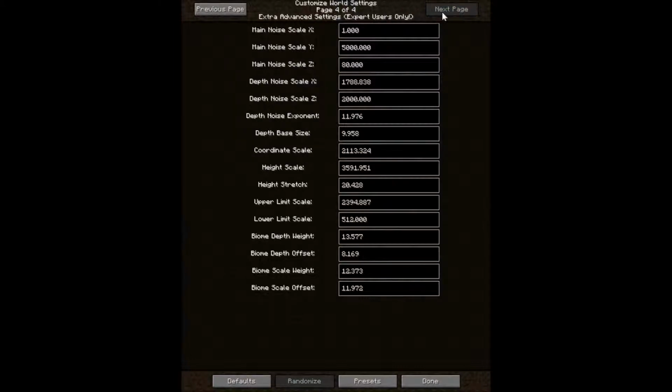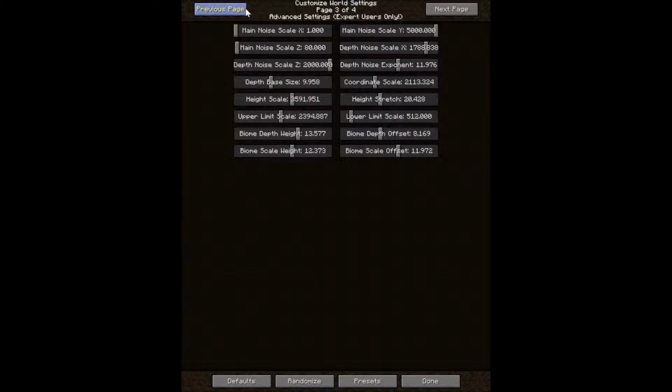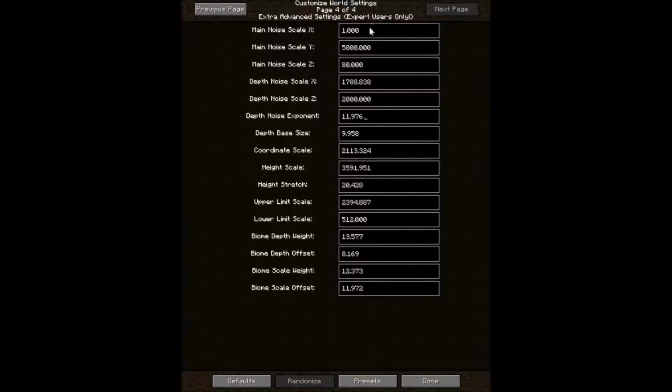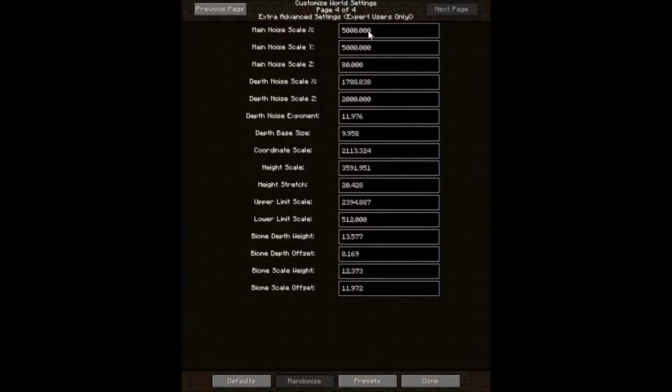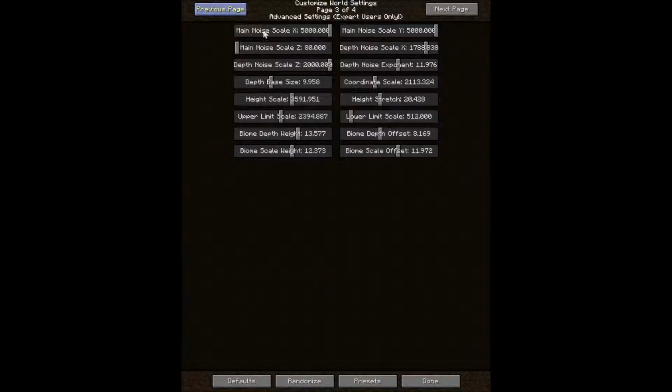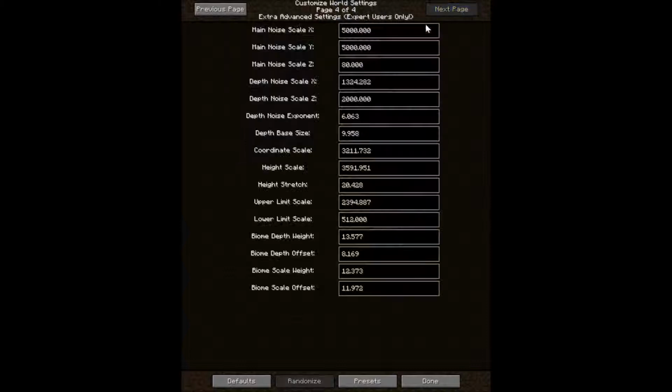Okay, this next one is very, very, very easy. I didn't even have to read anything off Wikipedia. Basically what it does is, see these numbers right here? Those are the same numbers right here, but in a slightly different style. So look, we have 1,000 here, and it's set all the way back at 1,000. Boom. If we put it all the way up, it's not 1,000 anymore. So basically, this thing right here is this thing, but you just type in the numbers, if you don't like this moving slider right here.